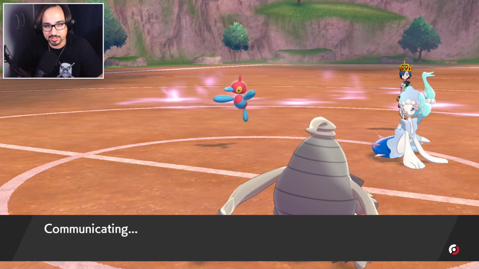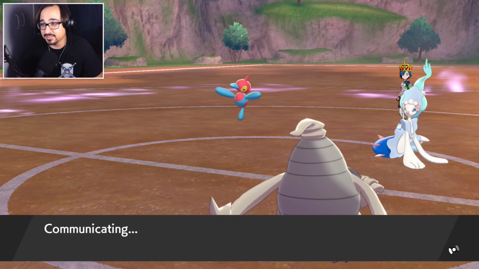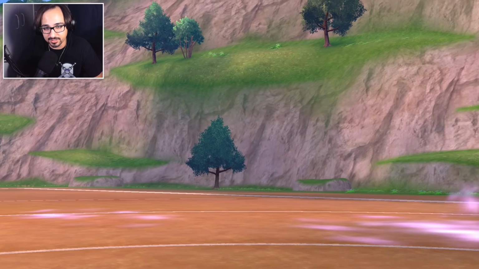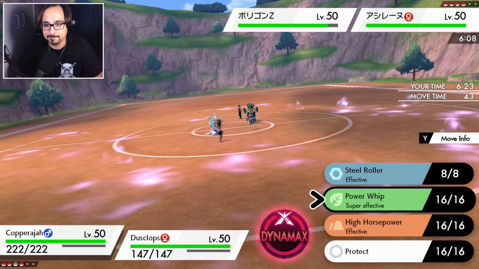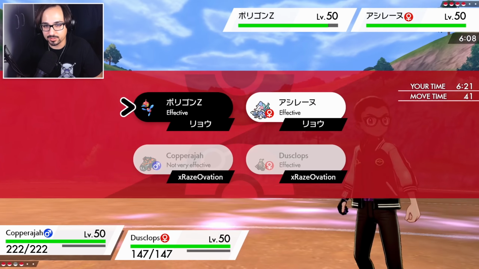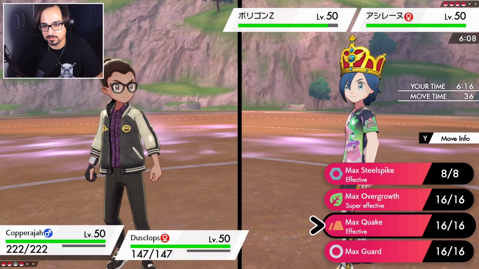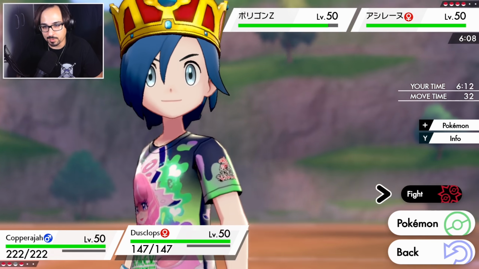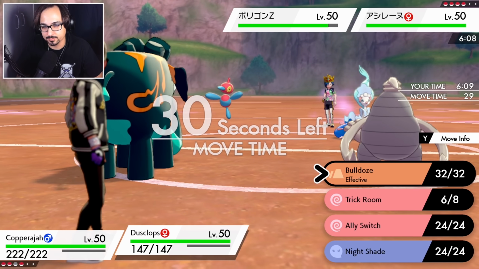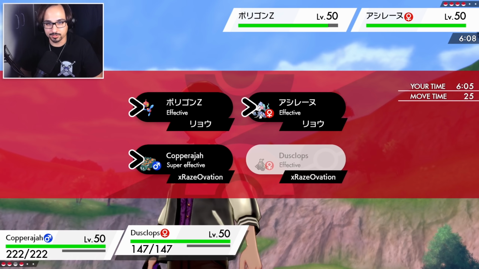Hello, Copperajah. Nice to meet you. We're gonna bring in Copperajah here, and our biggest threat is this Porygon Z now, because Porygon Z does have the Trick Room to unset our Trick Room. So let's just go for the Dynamax. Go for the... Should we just go for the Quake? The Quake would raise our special defense. We're gonna be +2. I think we just go for the Quake here. And yeah, let's go for Bulldoze.